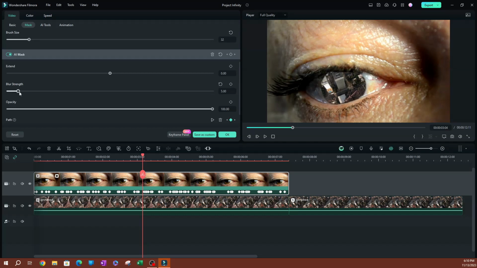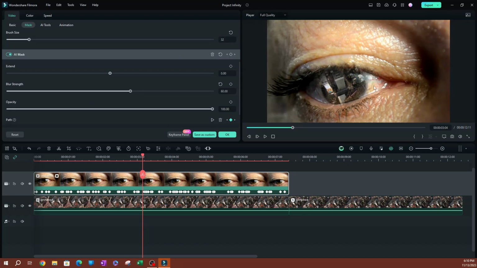I'm gonna go ahead and increase the blur. The blur strength, as you can see, is starting to look a lot nicer, right? Sometimes if you increase this all the way, it's not going to be as good as you want it to be, right? So you want to find your happy medium here. So for me, let's try this right here. Let's do a hard 60 in here. So 60. All right, looks pretty good.